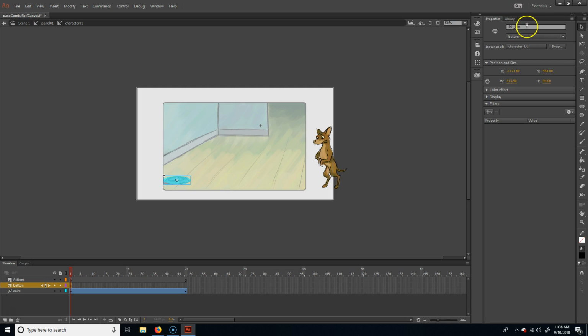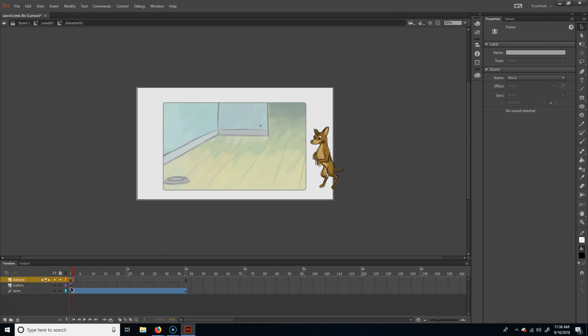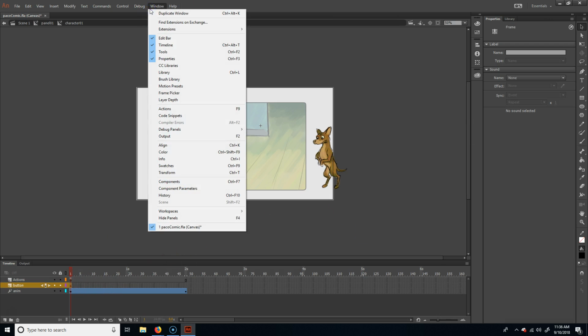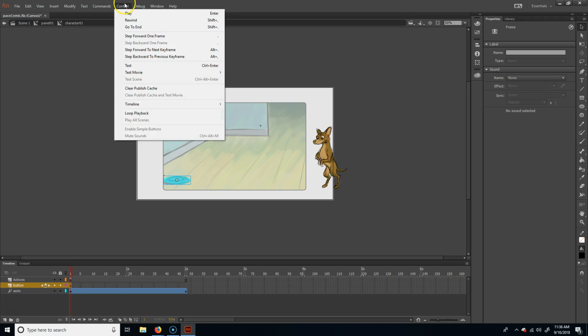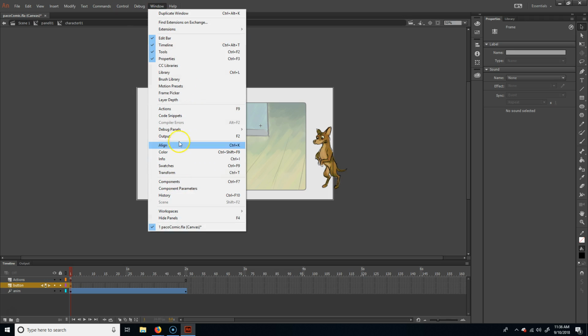Okay. So this is just the instance name. It's how the coding selects objects. It doesn't see them by the names that we make up, you know, like I called this one character or whatever. It uses this name. Because what can happen is you can have multiple instances of things, and so you need to have a unique name for the objects. Okay, so now we can actually apply that code. If you really don't care, you can just tell it to do it, and it'll automatically make it for you. But in our case, I'm just not going to do that.